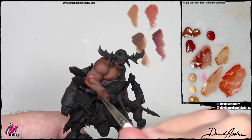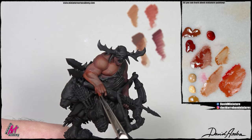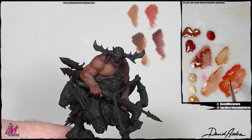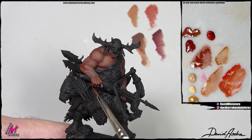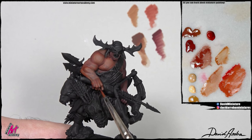The problem of using small brushes is that it's easier for the paint to dry quicker on the brush, because they have less hair. But they also offer a lot of advantages.